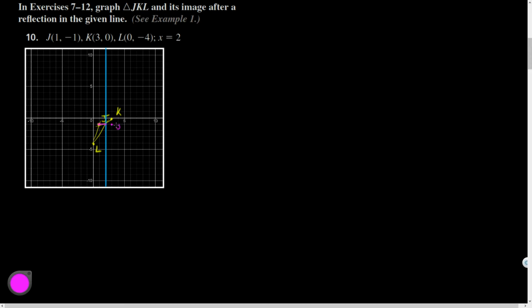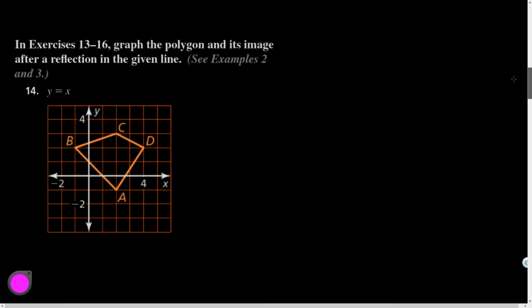So here is going to be J prime. K prime was 1 unit away, so 1 unit away over here is K prime. And L is 2 units away, so 2 units away over here would be L prime. And this triangle actually ends up getting mapped onto itself, overlapping in spots. For those points in particular, I missed terribly, but they would have been the points that were mapped onto themselves in respect to the triangle.